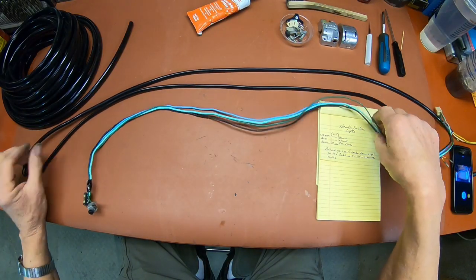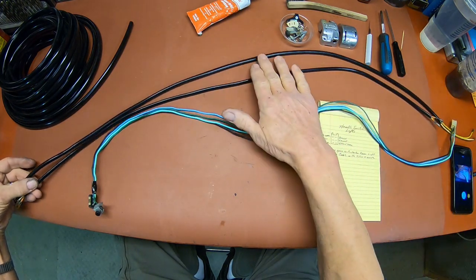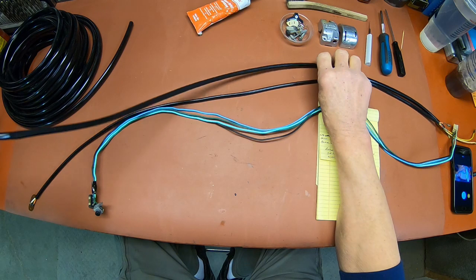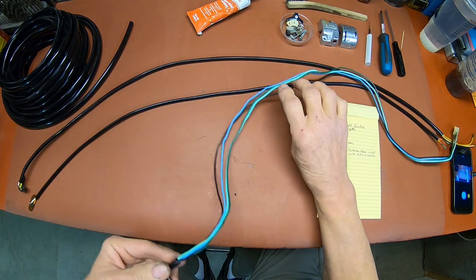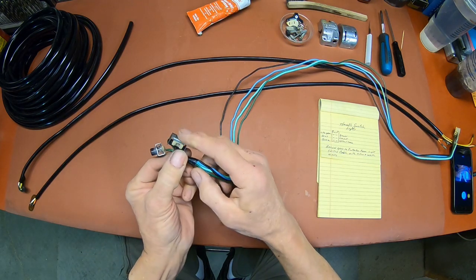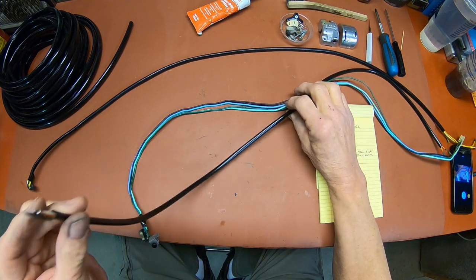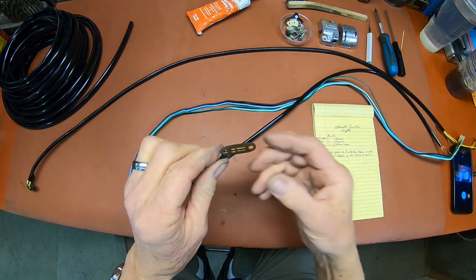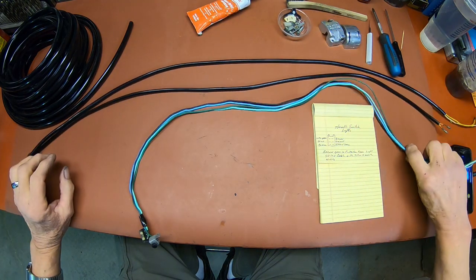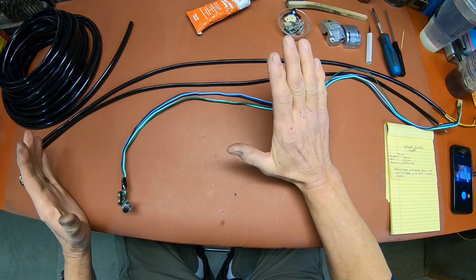Okay, I've gotten two of these recovered. I'm putting the new sleeving on. I've got the one from the light switch. This is the high and low beam, I think. And this one I'm getting ready to do, I believe, is the horn and the signals, so it's got a little different switch on it. And this one was the rear brake light from the front brake. So those two are done. And you know, I kind of go whatever is easiest. That's what I'm all about.